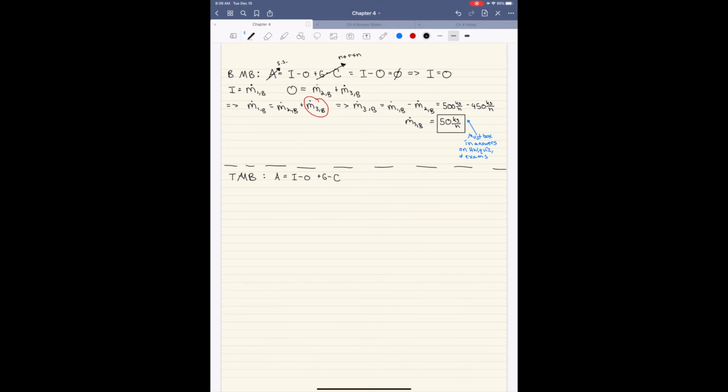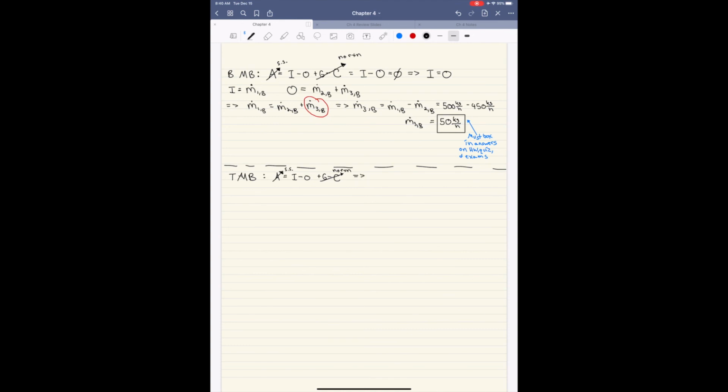And at this point, what I want you to do is to pause the video and once again figure out what terms we could cancel out. Okay, let's go through each of the terms one by one. And so with the accumulation term, once again we could use the same argument we use for the benzene material balance, such that none of the streams in our system are changing over time. So that means we're at steady state. And if we're at steady state, that means that our accumulation term is going to be equal to 0. There's no reaction going on in this system, so generation and consumption are also going to be 0.